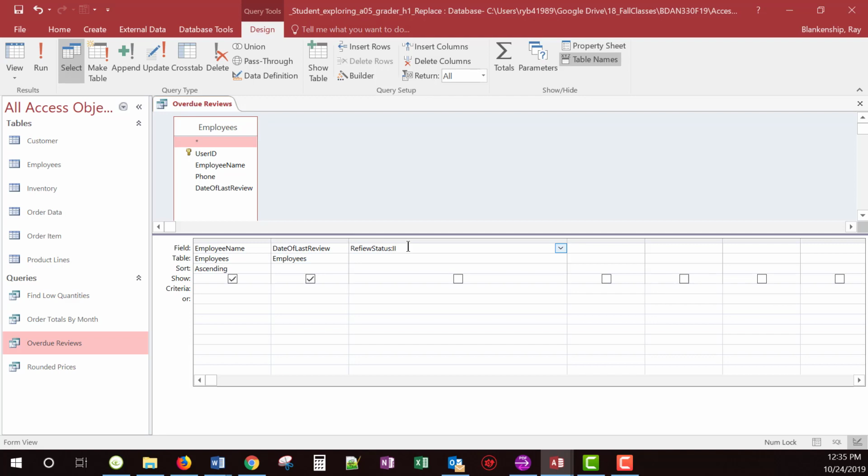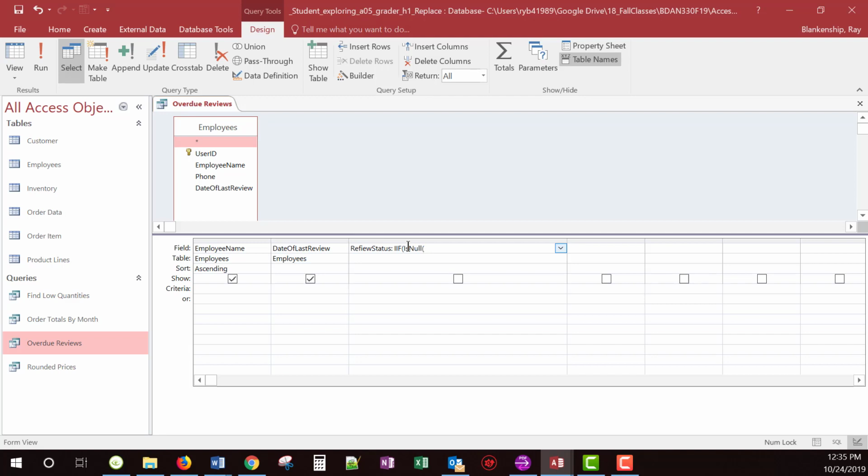It works just like Excel. You do your condition, and then what you want to happen if it's true, and what you want to happen if it's false. Then we're going to use another function called is null. So it checks it as it goes down and looks at every record.